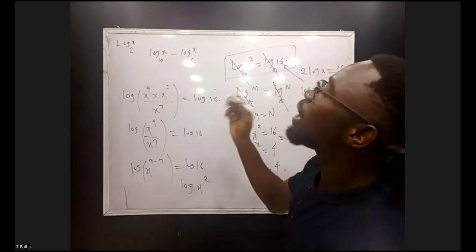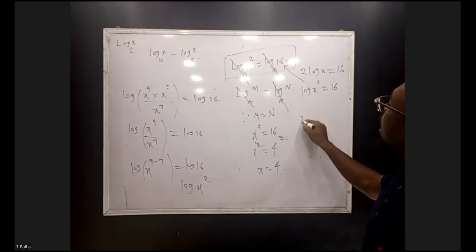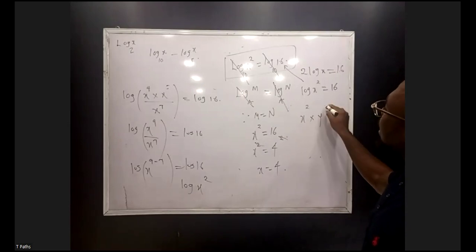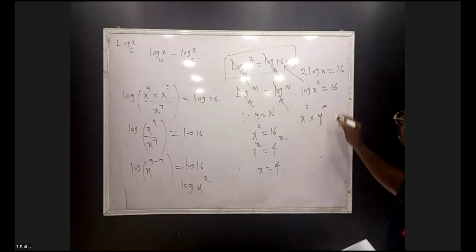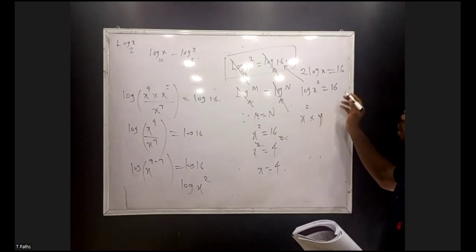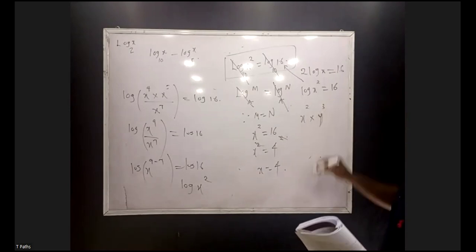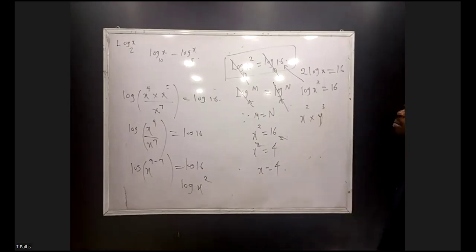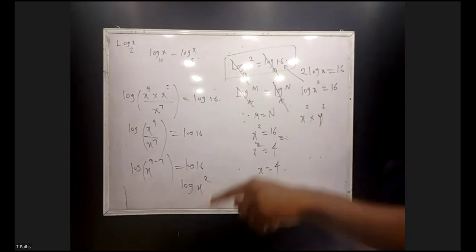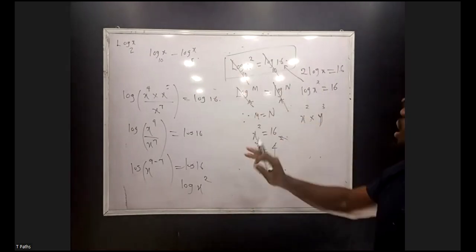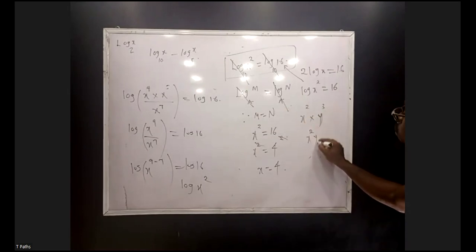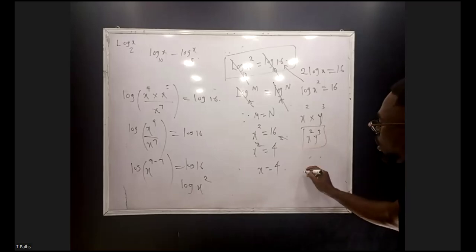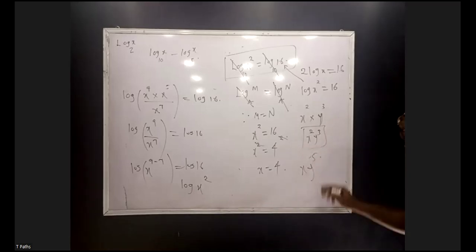Because you see, go back to your indices. If I give you x raised to power 2 times y raised to power 3, for instance, I cannot do anything because that law that applies in logarithm is only bound to what? When they are of the same what? Base. The highest thing I can just say here is that this is x raised to power 2, y raised to power 3. That's all. I cannot come and say that this is xy raised to 5.